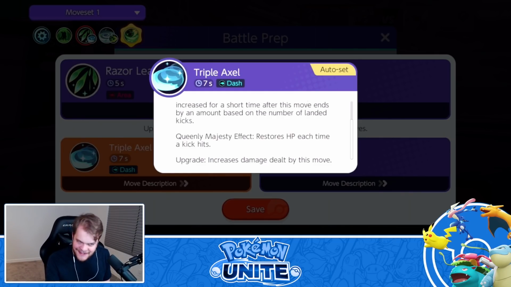That's why, in my opinion, this move is just better because it allows you to sustain in a way that pretty much no other character besides like Snorlax can, using its Unite move. So it's pretty wild.